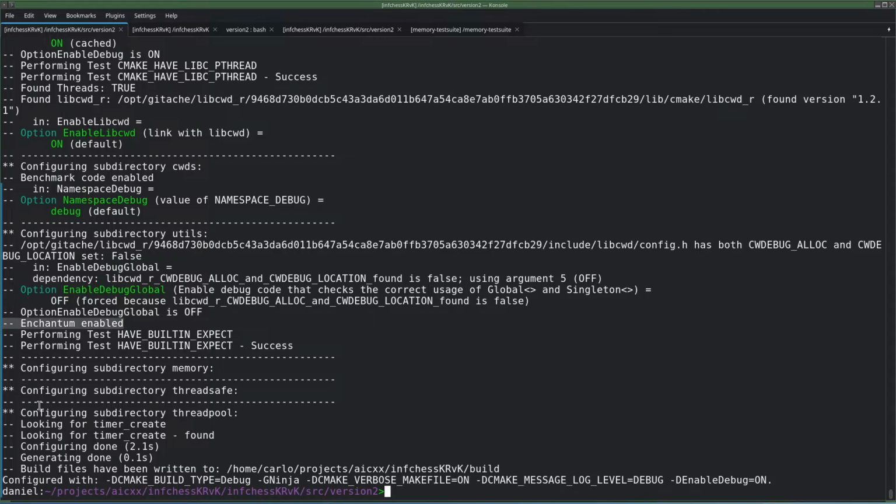Enchantum enabled, and it is not set, the option. That's not good.